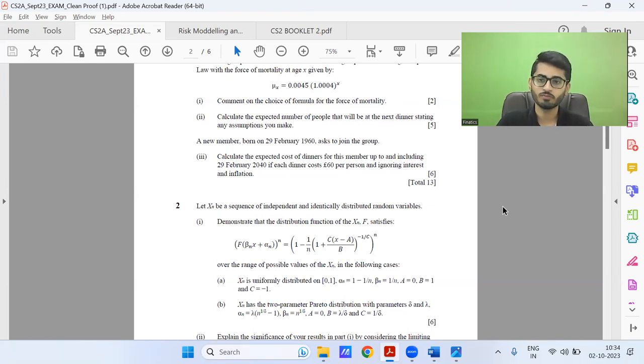Maybe tested in certain other papers like SP9, SP6. If I remember correctly, maybe in SP7 or SP8 also, there's a slight touch of copula. In SP6, it is definitely there. And in SP9, obviously, it is there in further detail. So that is not something new to the actual curriculum of IFoA or IA as such, but it was something which was there in another paper. It came in CS2. EVT was a relatively newer topic in the actual curriculum.